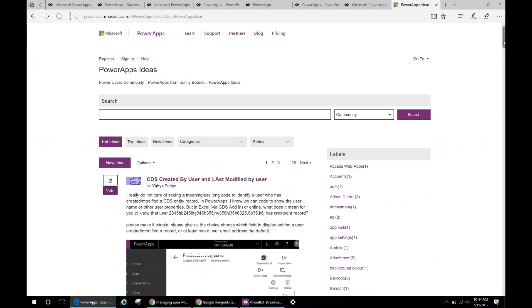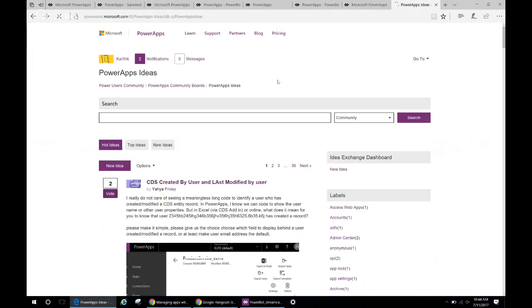Karthik is one of the feature PMs. He uses this all the time for prioritizing his work. If he has three features he wants to do in the next semester, he's going to look here to see which one has the highest votes. And we do check whether people are creating fake accounts and coming in from the same IP addresses. You can try to game the system, but these are data scientists. They're looking at the data, and they're typically going to see through it. In either case, this is the best place for you to give us feedback.